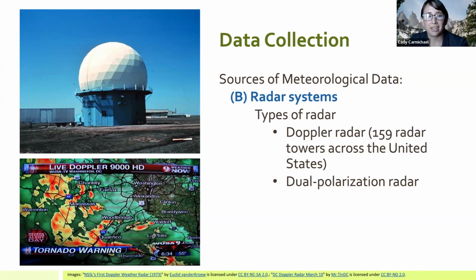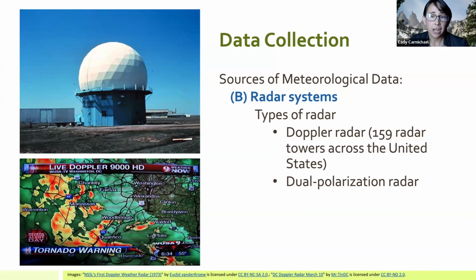That was the first one back in the 1970s. They look like golf balls pretty much. They haven't changed too much as far as their appearance goes. The Doppler radar is really effective in measuring the velocity or the speed of precipitation particles. And that allows us to not only know what's going on with the rainfall or whatever type of precipitation it is, but also the wind patterns that may be blowing those around, and the rotation of that storm.